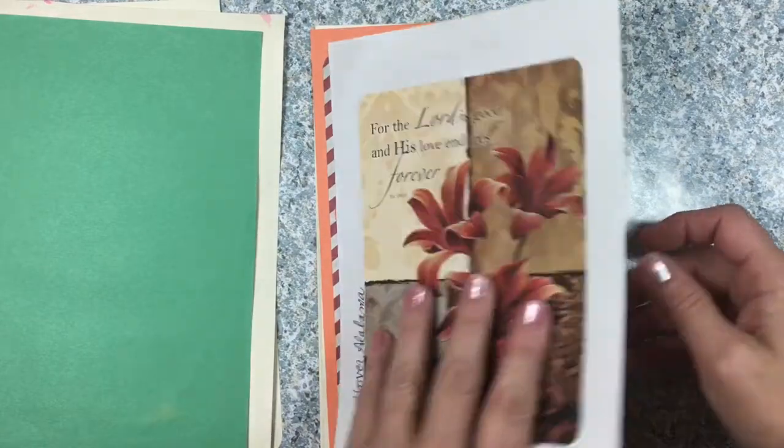I'm going to mask over and put a background behind this. This is some stuff I just love - it's called Stamping Mask Paper by Inkadinkadoo. I cut this out to the right size and I'm going to put it over my scripture, the part I don't want to cover. The cool thing is it's going to peel right off. You can watercolor over this - that's actually what it's mostly made for. But today I'm going to use my Faber-Castell Gelato, which I haven't used in a while, and we're just going to cover this page in some yellow for our background.